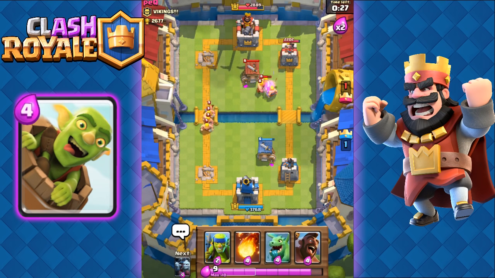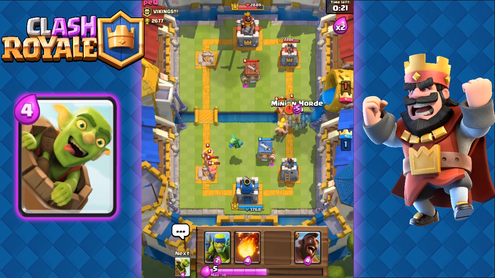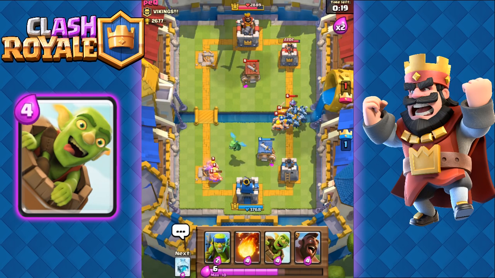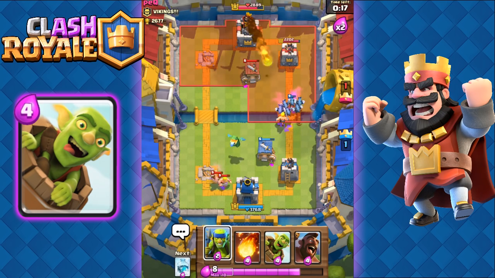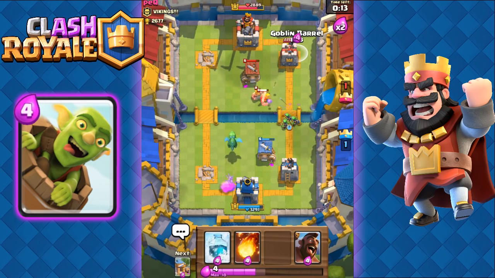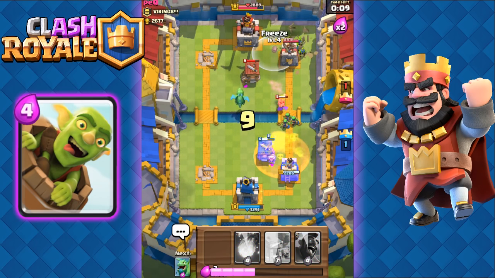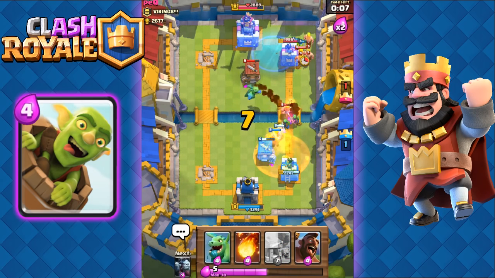He should be defending on the right side against our Barbarian Hut. On the left we're just going to use the Baby Dragon to take out the Barbarians, and on the right again we're going to force him to use his poison or something. So we can then, okay, he sends out Fireball. Now we can safely send out our Goblin Barrel, and I know he's going to want to send out some goblins or his hut there.